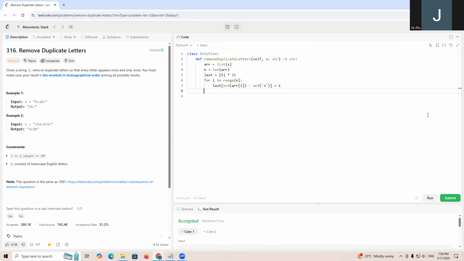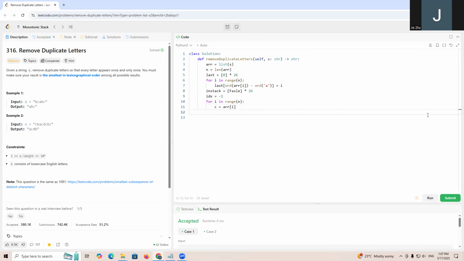And we'll have inStack equals False multiplied by 26, and have an index to simulate the stack. Then for i in range n, we'll say c equals array[i], or s[i], whatever, right?